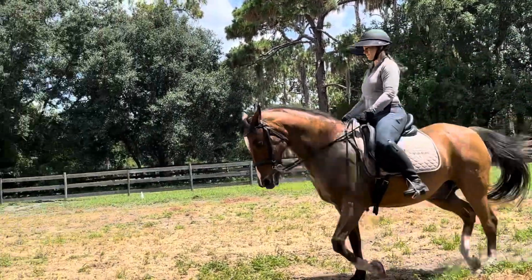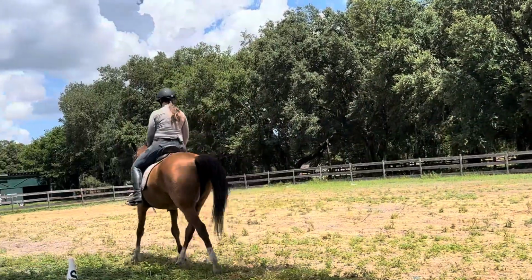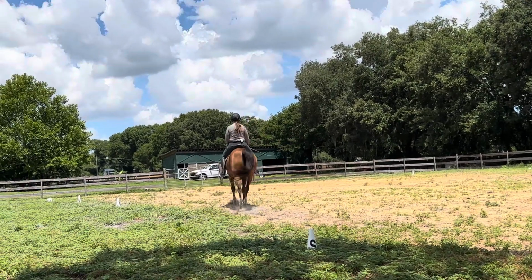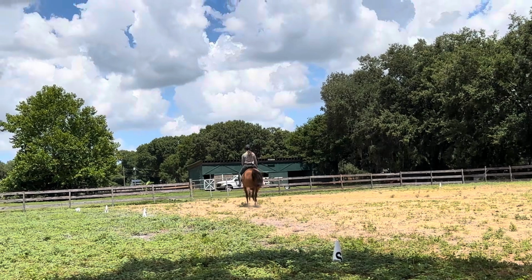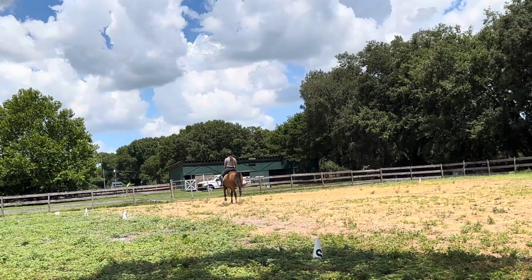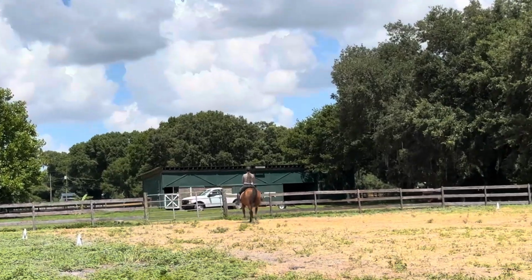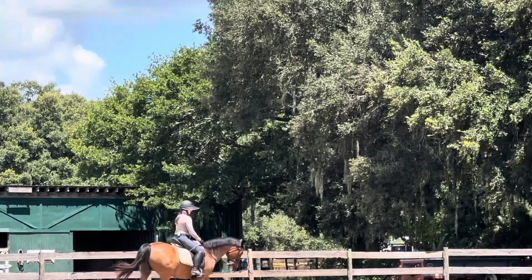Shoulder in. Right flexion. Oh, I haven't bent right. Yes, there you go. Oops, too much haunches. Too much haunches, bring the shoulders, more left rein. Good. Shoulder forward, half a 10 meter circle. Get him off the right leg.